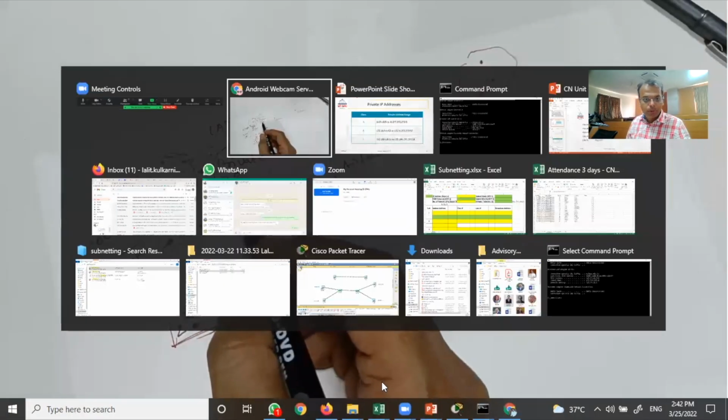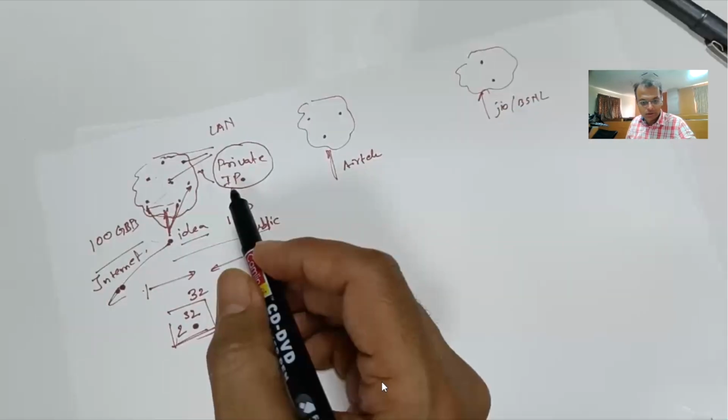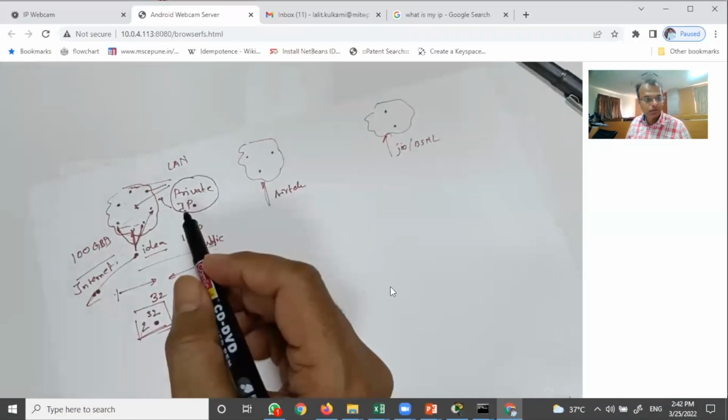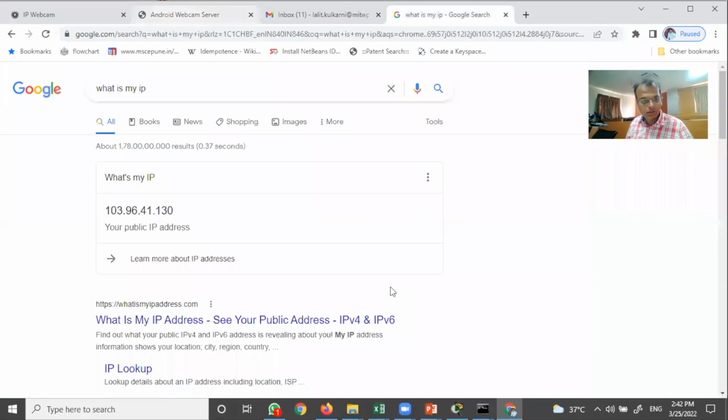Now, the public IP that you get will be the same public IP on all the private machines. So if you ask your family members to find out what is my IP, everyone will get the same IP because you are getting the internet from the same IP.